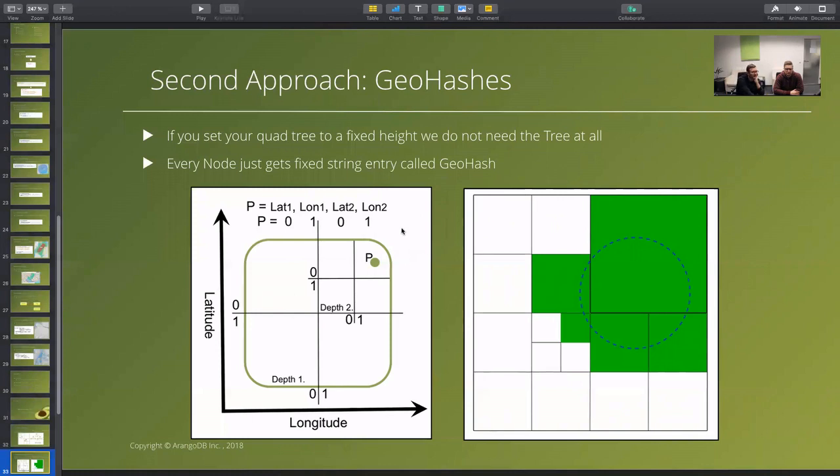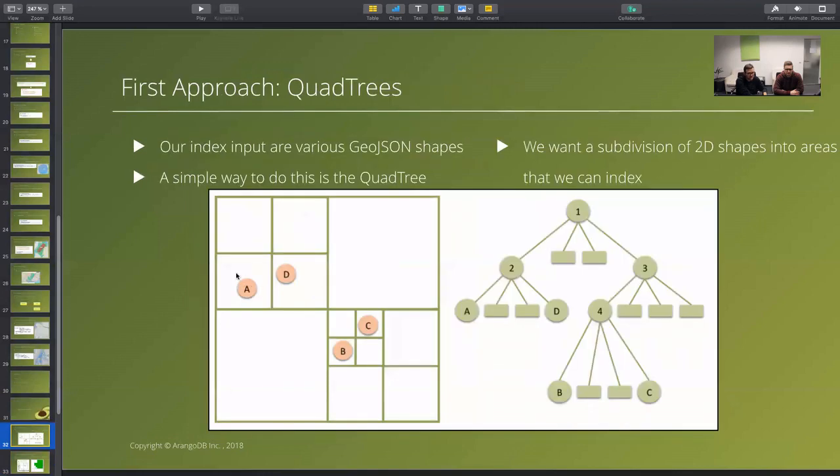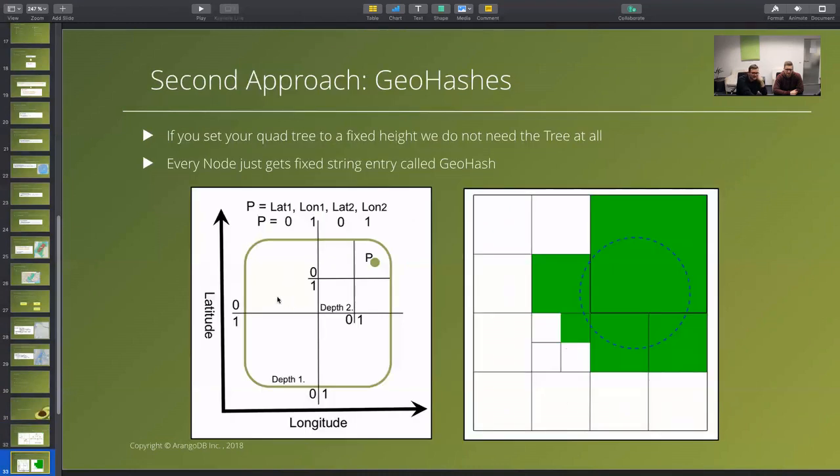And if you put that geohash in the sorted list, you can just look up in that list, and every range in that list corresponds to an area here. So for example, to take the same example, here we have the point A on the left, and then we're going to take point P on the upper right. And in the quadtree, it would be probably around here somewhere in the tree. But in P, you actually just assign it a string.